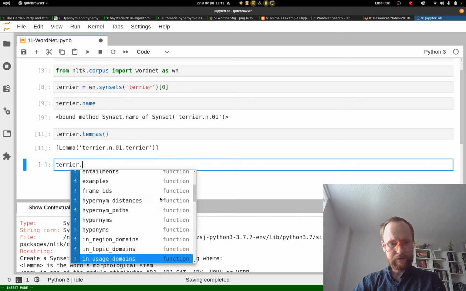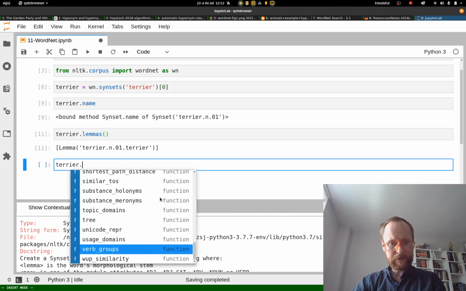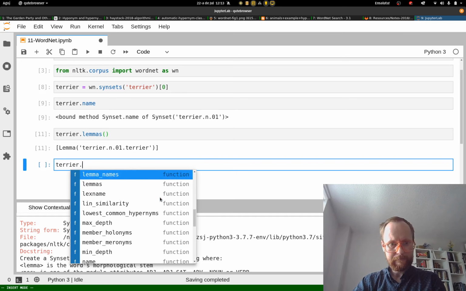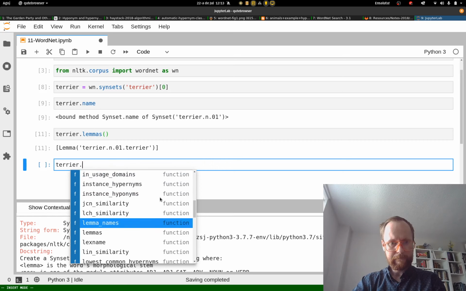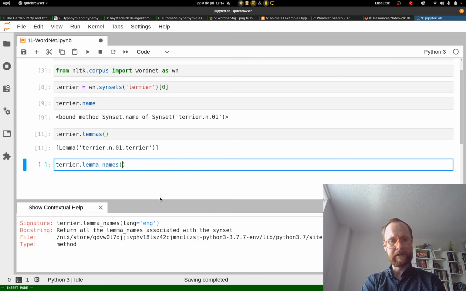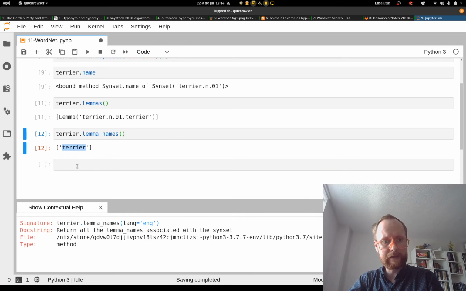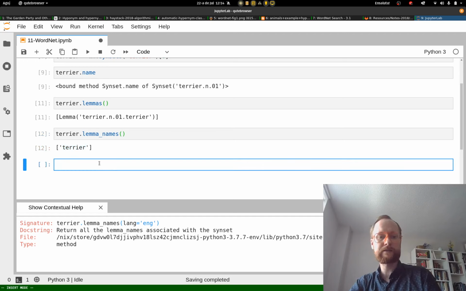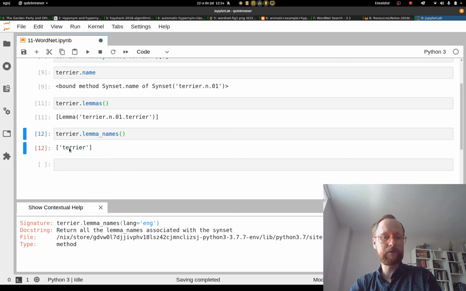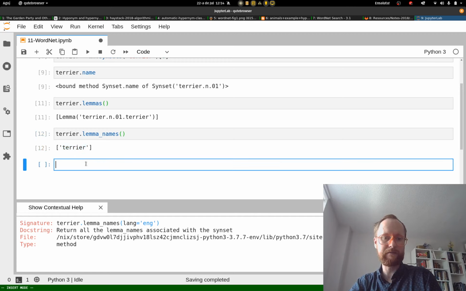So what are other attributes? What about lemma names? Okay, so lemma names gives us just the plain text string of all of the different ways that we might see terrier. In this case, it's just the one.